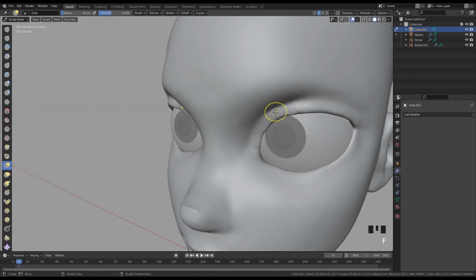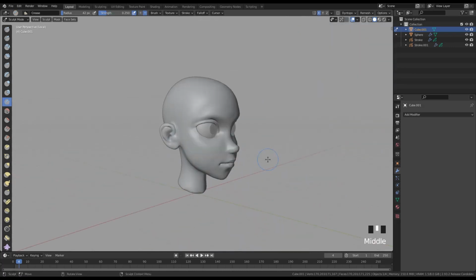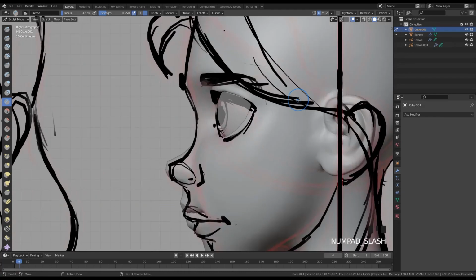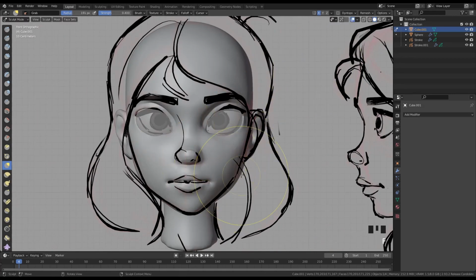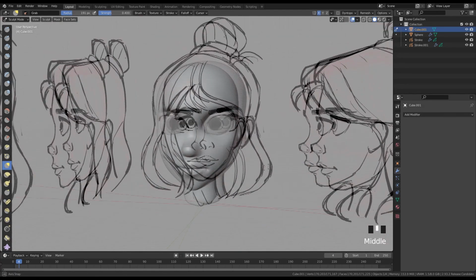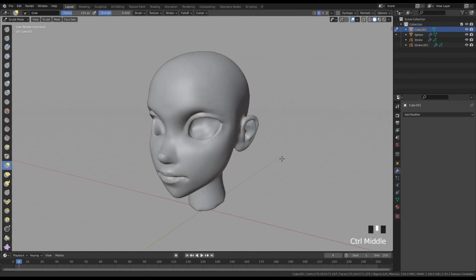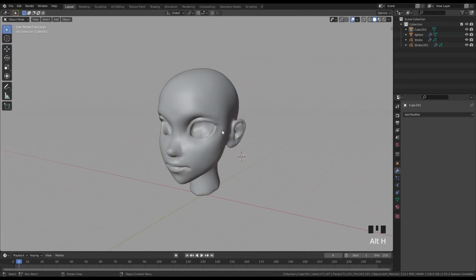Let's add even more the crease over there that will follow the eye. And maybe I can bring back the sketch, which I diverge a little bit from, but it's still right approximately. So I still think we are on the right track.